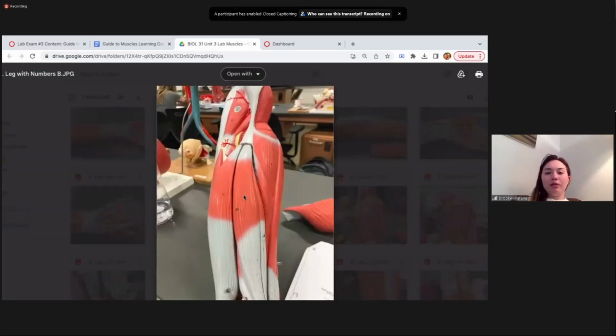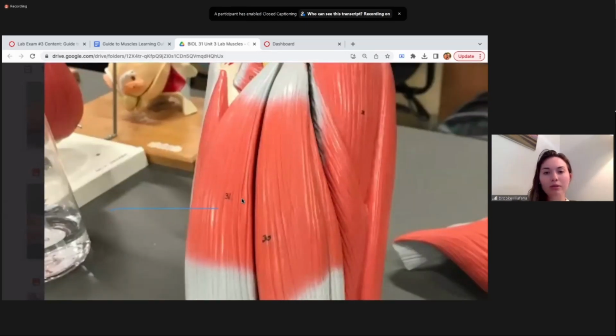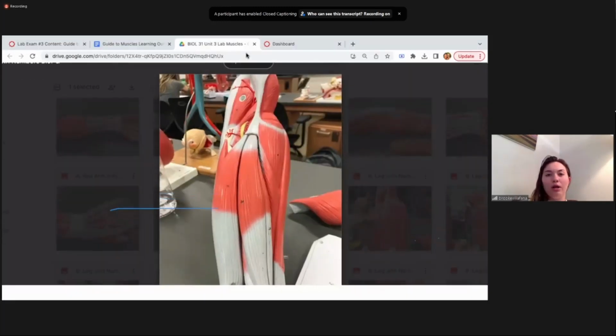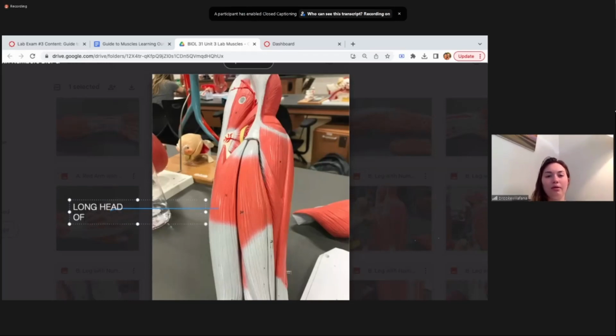All right, so our last view of the legs is our two large structures here, and then we should have something underneath we need to know as well. Maybe I already did the underneath part. So there's our two big muscles. The way I remember it is there's these two that come in a pair, and then there's the other two. So 31 is our long head of the biceps femoris. And then out here to the side, these two that come in the pair are semitendinosus and semimembranosus.